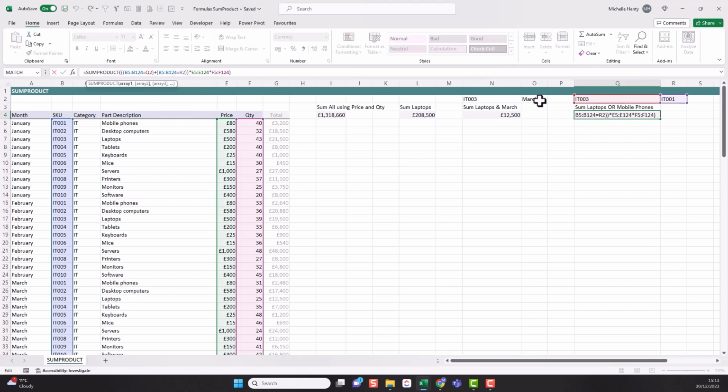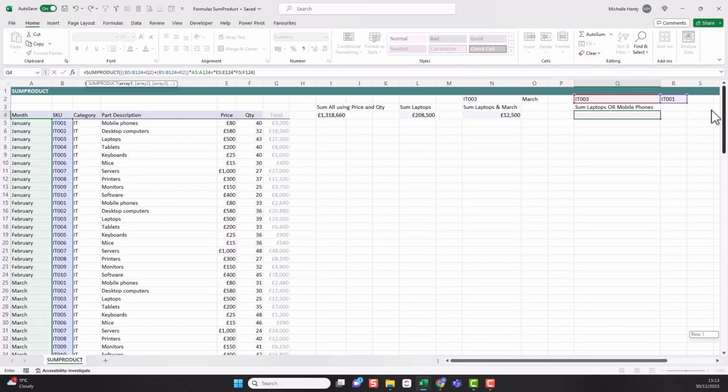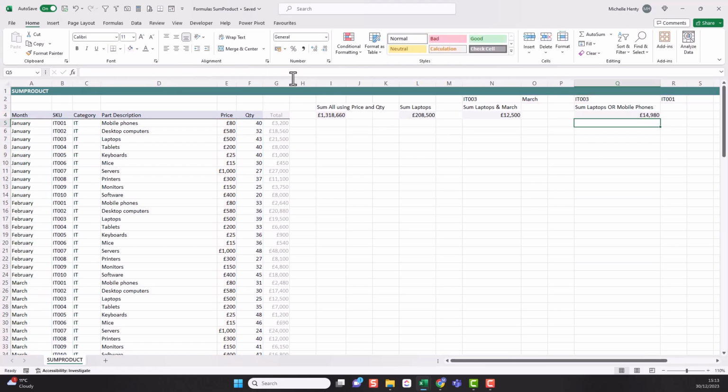We're going to just say that it needs to be in March as well. So that's going to be our AND. Control Shift arrow down, equals March, and put that in its own brackets. And I could probably just look down here, laptops and mobile phones, 14980.